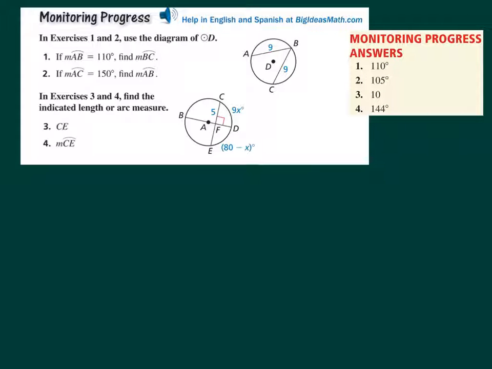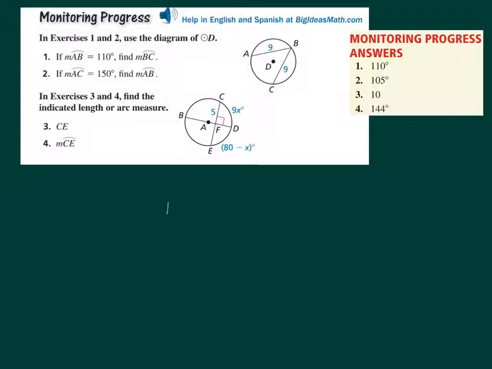150 is the measure of arc AC. Well, if I look, I have arc AC right here, that's 150. And if I want AB, I have to go right here, and that would be my 105. If this is 150, keep in mind, these have to be the same to complete the rest of the circle. So the math there, again, I know it's kind of confusing because it changed the measure of the arc.